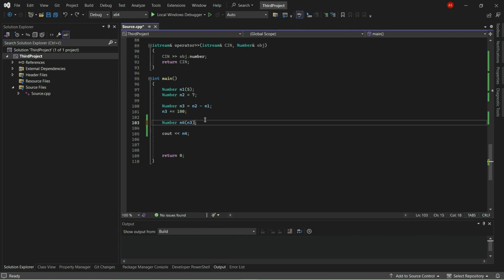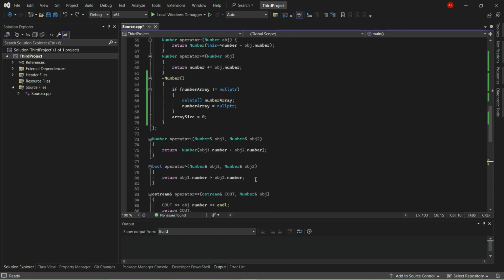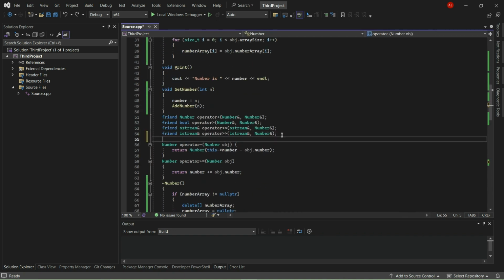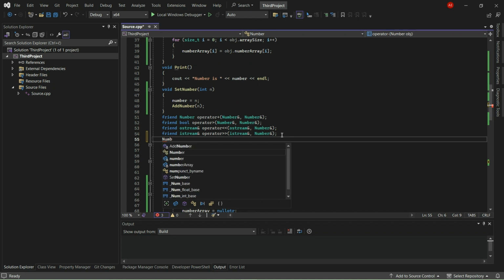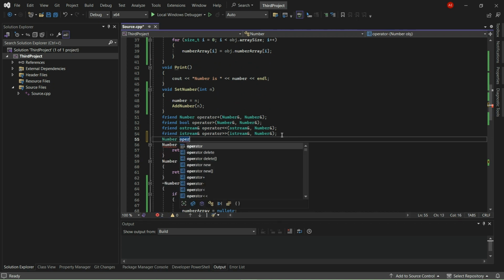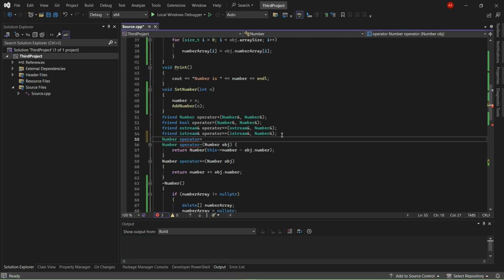So this was copy constructor, but I also want to be able to use assignment operator. So let's define that operator. I need to go here in class. It will have return type number and name operator equal. And it will also take constant number object by reference.